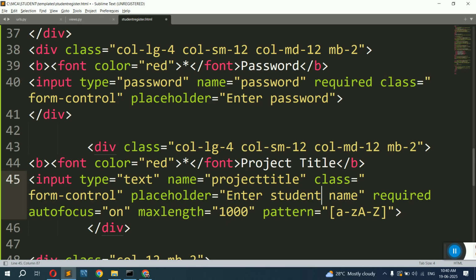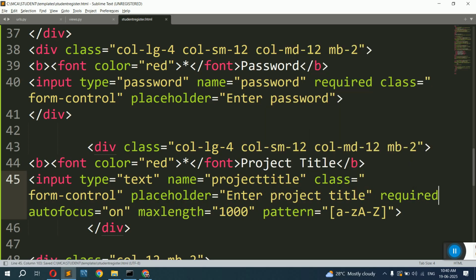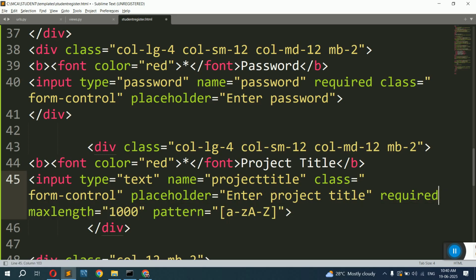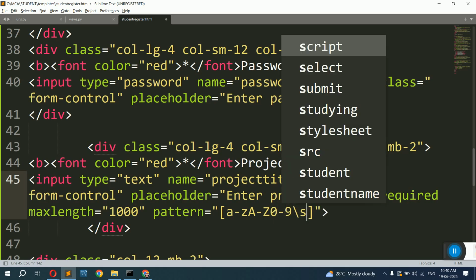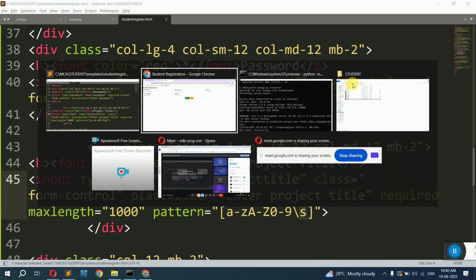Enter project title. Required, autofocus is not required. Even if you write autofocus, it won't work. Pattern you don't give because numbers are used here, so I'll change it. If you want only numbers and these things and space to be allowed, what you have to do is 0-9 slash s. Slash s will allow the space, 0 to 9 will allow the numbers. Save and run the program.